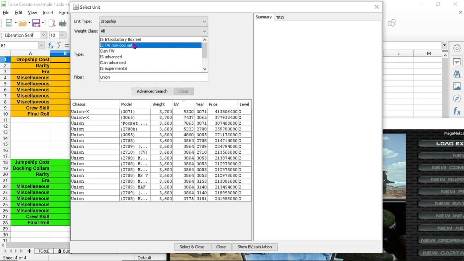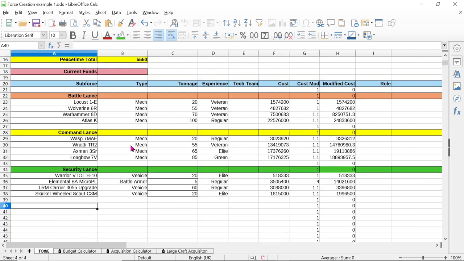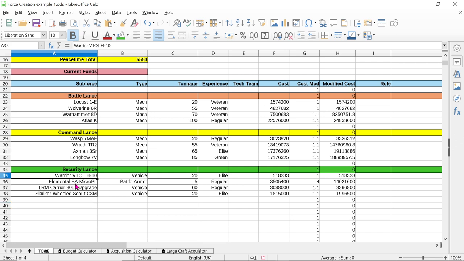Plus, depending on how serious you want to get about it, a dropship should be able to carry everything that you have. If you only have mechs, that's really not a big deal. Almost all dropships can carry a certain amount of mechs, and some dropships carry exclusively mechs. The difficult part comes in with your Warrior VTOL or the LRM carrier, or especially the Elemental Battle Armor, finding a dropship that has the proper bays to carry Elemental Battle Armor.